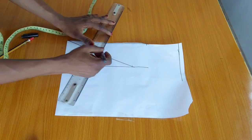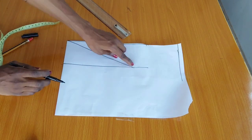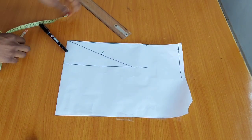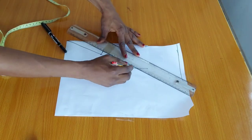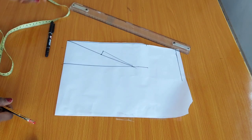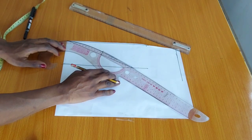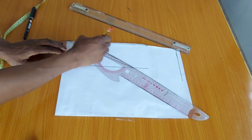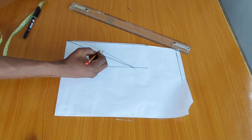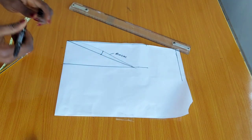Connect the half inch like so. This is optional, but just to guide you. From here now, you're going to connect back to this point with a straight line, just like you see me doing. Then from that 0.5 again, you're going to connect back to this top edge with a curve line. So here you're going to be needing your curve ruler, and you can also make use of your free hand. So that is the back armhole. Then I'm going to label it back, because that is going to be the back armhole.